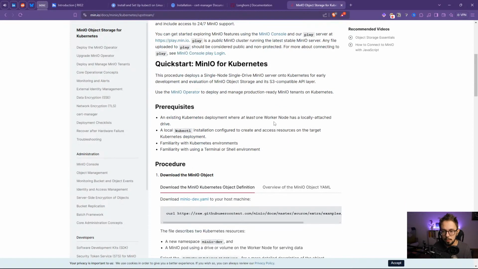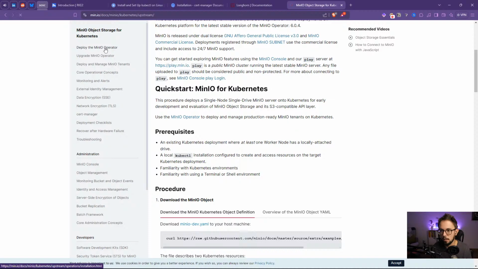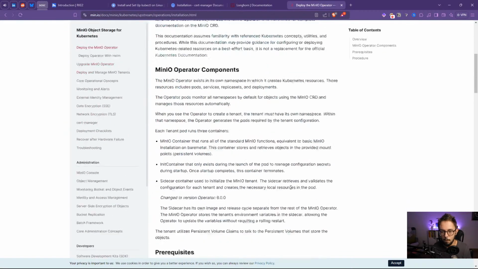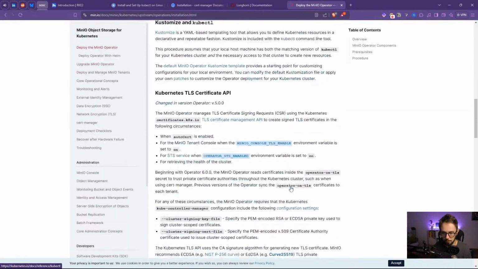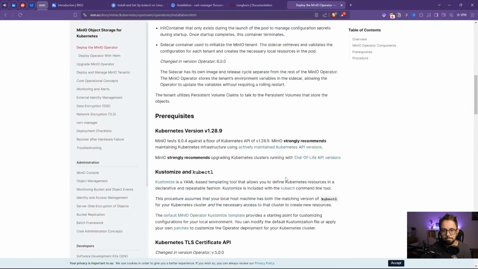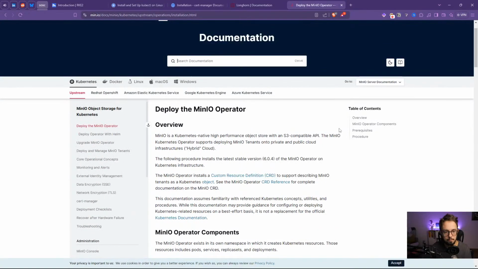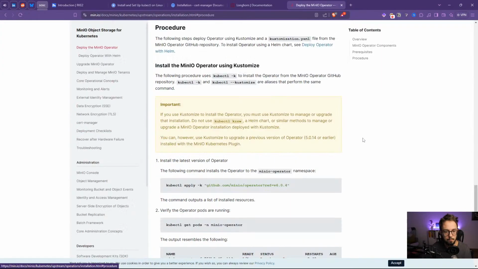So quick start for MinIO on Kubernetes. No, we need the MinIO operator to be able to create on demand different procedure.